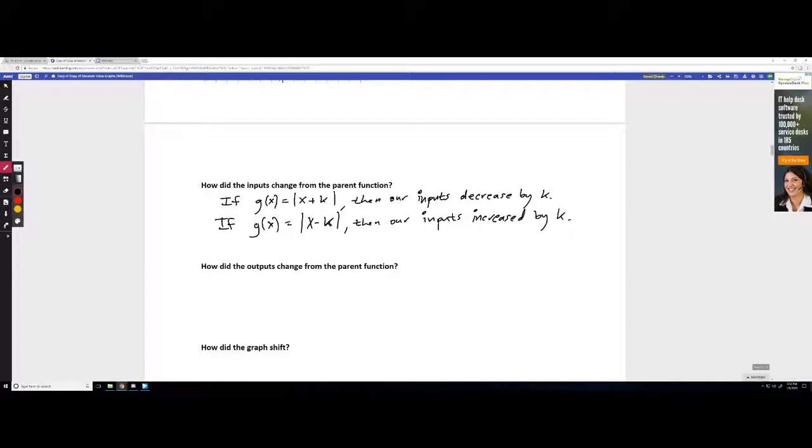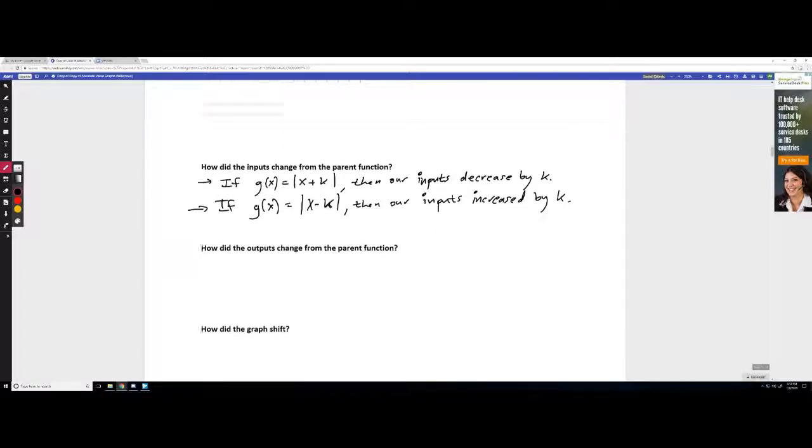Instead of picking -2, -1, 0, 1, 2, I actually had to make some changes, right? So that's what they're talking about with inputs and outputs, or more specifically, inputs. Sorry, we're focusing on inputs right now. But graphically, this situation would actually shift us left, right? So we shift horizontally left, and we'll get to that. Here we go, right? We shift to the right.